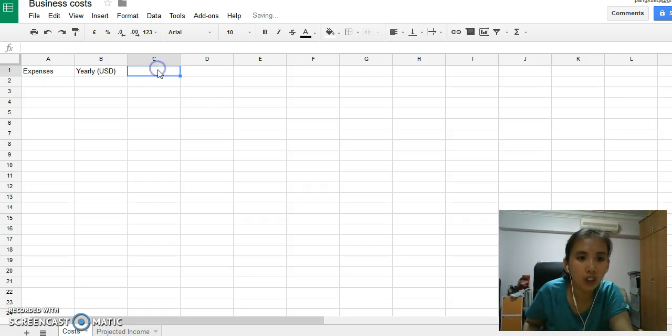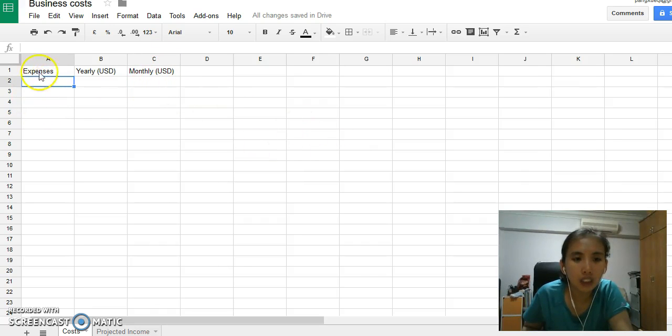Whatever your currency is, could be SGD or Canadian dollars or whatsoever, you should get it. The third column I would name as monthly, then the currency.